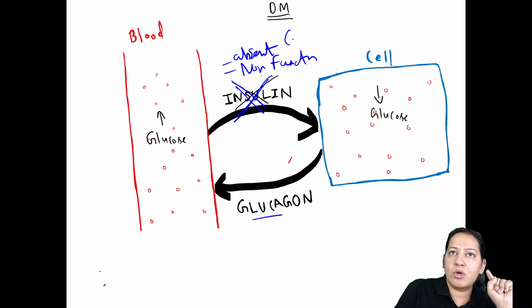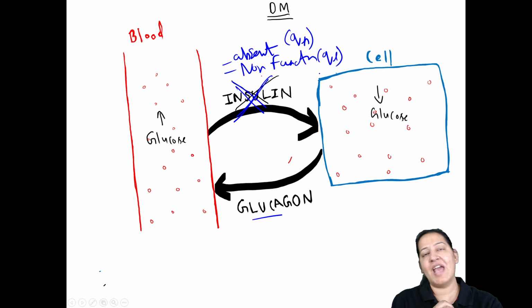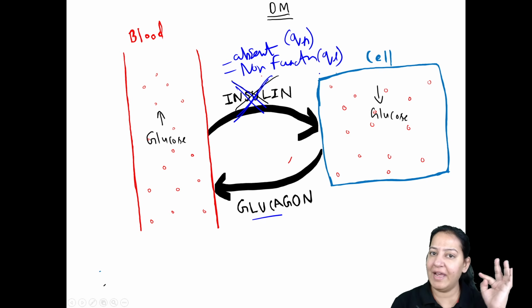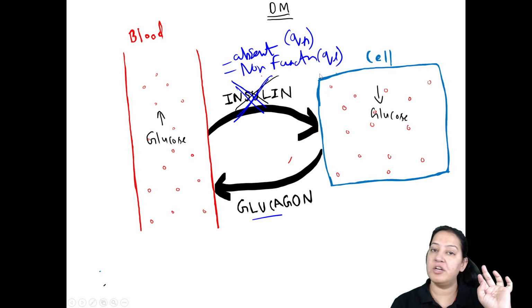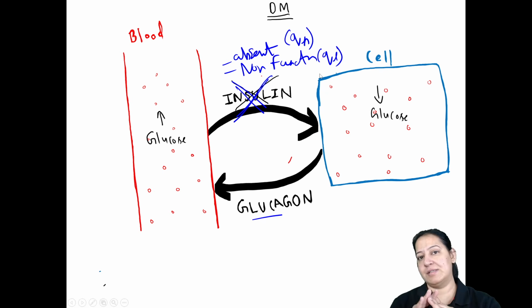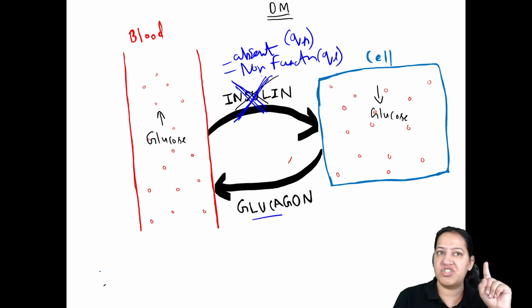So this is known as a quantitative defect. Quantity is less, right? And this is known as a qualitative defect. So insulin can be quantitatively or qualitatively defective. Either it is absent, that is, quantity is decreased, or it is present but non-functional, meaning insulin quality is not good, right? In both scenarios, what will be the end result? Either it is absent or non-functional, it cannot shift glucose. See the arrow. This arrow is gone. It cannot shift glucose from blood to cell.